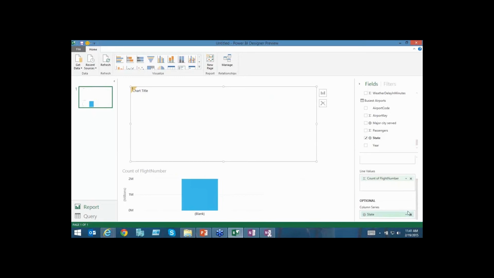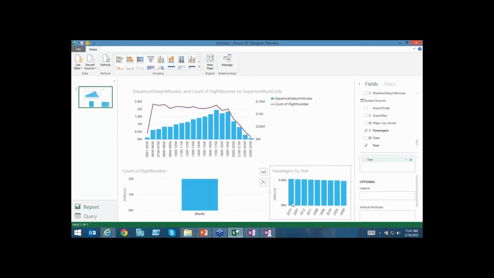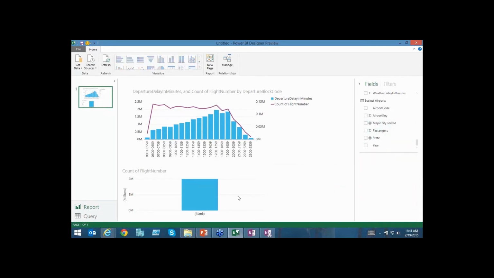All right, let me go move that out of here. All right, grab state. So what I was trying to show you here is if you just drag in any column, like year here, for example, if I drag year down here, it's automatically going to put some kind of measure to it. So it automatically starts visualizing it, which is kind of neat. It'll pick some measure from the table and start to visualize it. So it's pretty cool stuff.